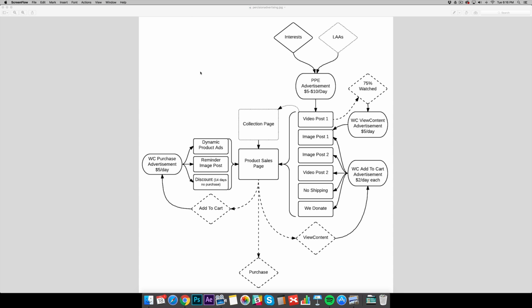So we're trying to create a funnel and a system of advertising that takes that viewer step by step through a warmer and warmer funnel until they get to the purchase level and they're on our buyers list and everything from there. I'll quickly run through this chart again of what we're going to be creating. Again, we're starting at the broad angle. At the top here, we have interest and LAAs. Those are lookalike audiences, and these are our broad starting points, these audiences that are super cold.